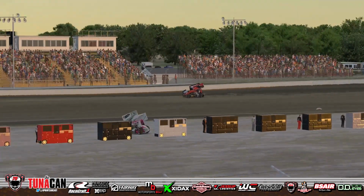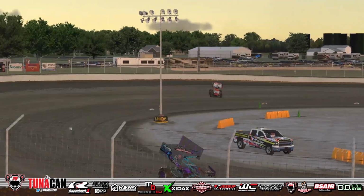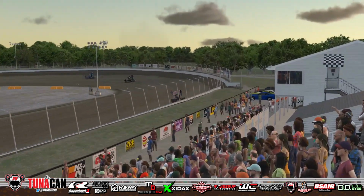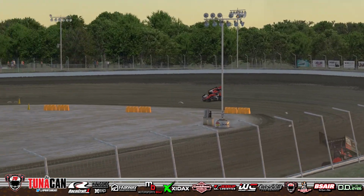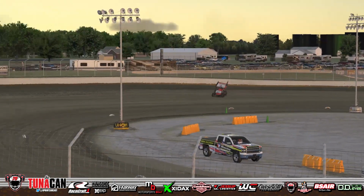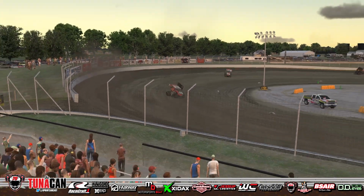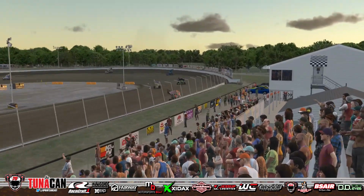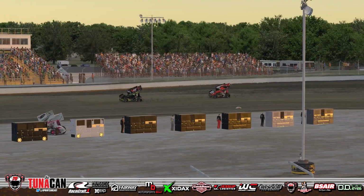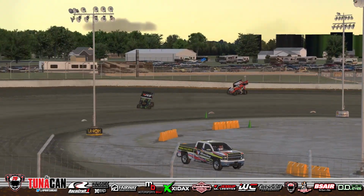Coming up on, I think, 1 to go or 2 to go. Got a couple more lap cars up ahead. Super fast. Lima is one of my favorite racetracks now on the sim. It was always an Achilles heel for me, but now it's starting to get a little bit better. Biggest thing is just keeping your momentum up and keeping your rhythm going, especially when it's fast like this. You don't want to start changing your line and moving around too much.